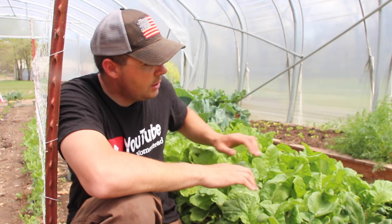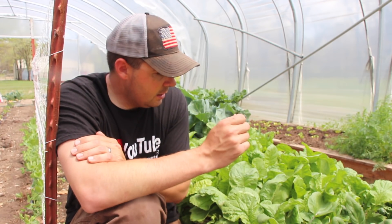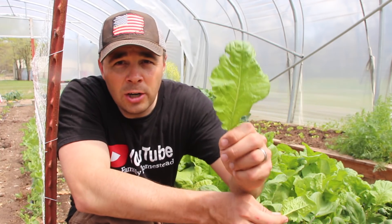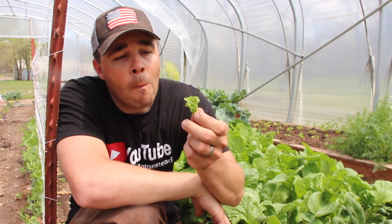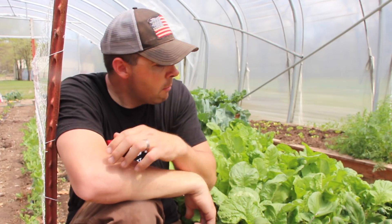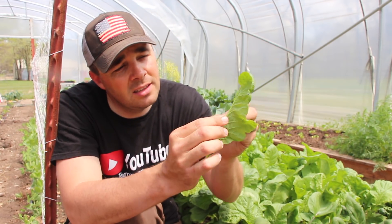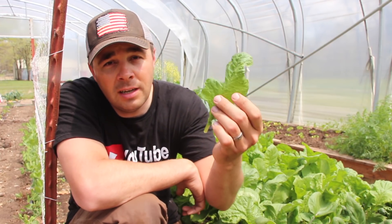Hailstone radishes, from what I've seen so far — with most radishes the greens are kind of prickly, they just kind of poke you and scratch you. The greens on these hailstone radishes are more like a turnip green. They're nice and tender, and actually I really like eating the greens. I'll eat them fresh, we juice some of them, you could sauté them down just like spinach. They've got a very mild flavor with a hint of radish. They're not prickly at all. These are super tender, awesome, actually kind of tasty.